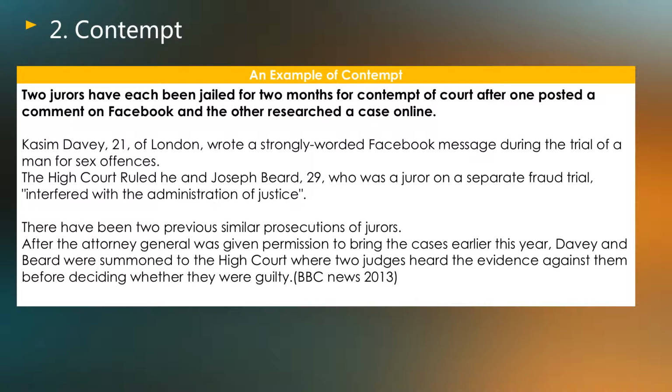Kazim Davy, 21, of London, wrote a strongly worded Facebook message during the trial of a man for sex offenses. The High Court ruled that he and Joseph Beard, 29, who was a juror on a separate fraud trial, interfered with the administration of justice. There have been two previous similar prosecutions of jurors. After the Attorney General was given permission to bring the cases earlier this year, Davy and Beard were summoned to the High Court, where two judges heard the evidence against them before deciding whether they were guilty.